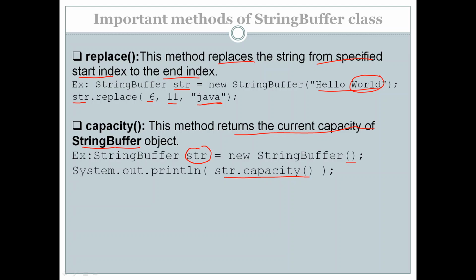Now looking at this, there is no content. What capacity will it print, do you think? Will it print 0? No, it will not print 0, it will print 16. You may ask why it will print 16, because there is no content stored in the object str.